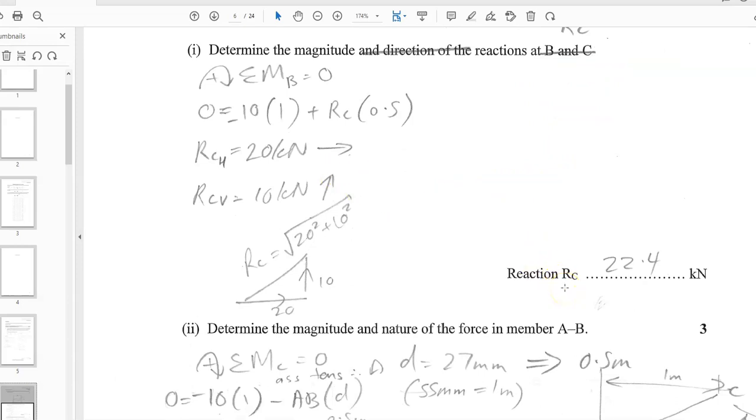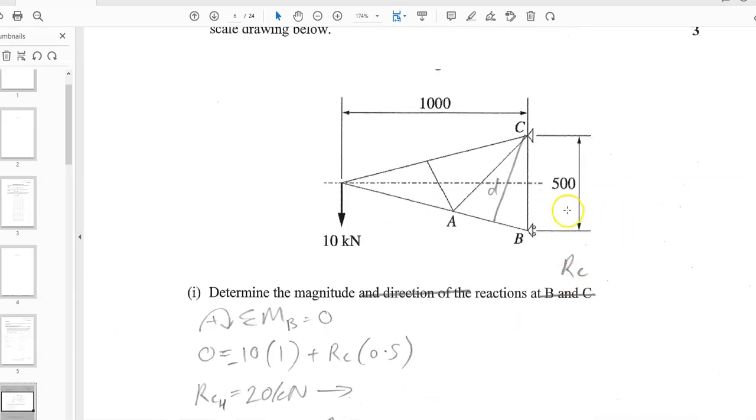Now, to find the reaction, what we need to do is moments to find the horizontal component. So if we've got 10 kilonewtons and it's 1 meter away, just like a first order lever, fat kids always win at seesaw, right? If we have a big force, a 10 kilonewton force here 1 meter away, and we have this only half the distance, to balance that out, this is 10 times 1. This is going to be half times something. 10 times 1 is 10. Half times what is 10? 20. So that's going to be 20. That gives us our horizontal component. The vertical component of C, if we've got 10 down, we're going to have 10 up.